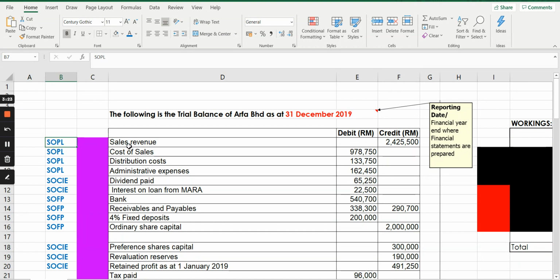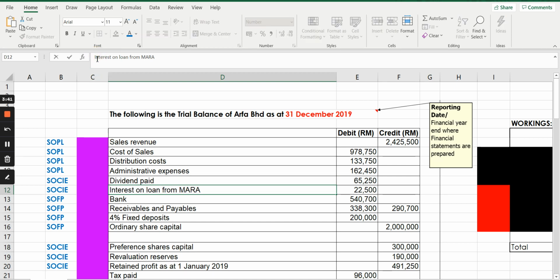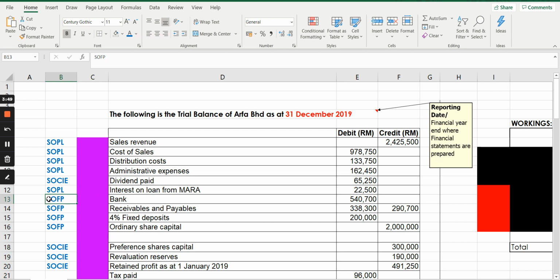You need to know that sales revenue, for example, are items in the SOPL, and cost of sales as well, distribution cost, admin expenses. Dividend is an item which is an appropriation of your profits, right? Interest on loan is an item that is in your statement of profit or loss, which is going to be your expenses.